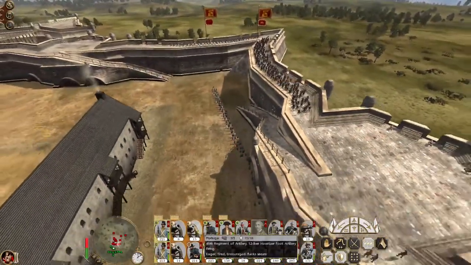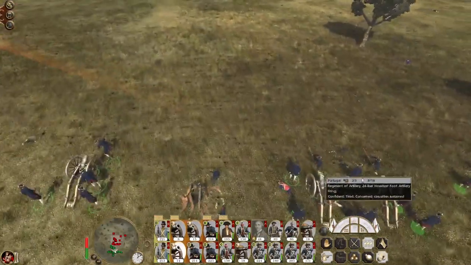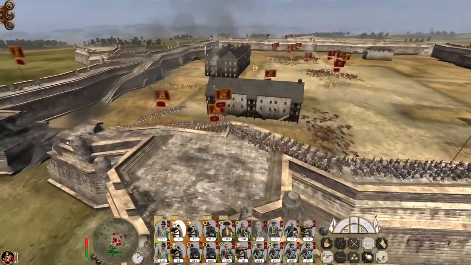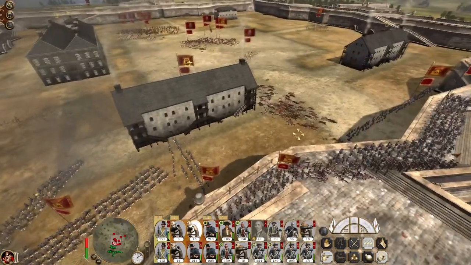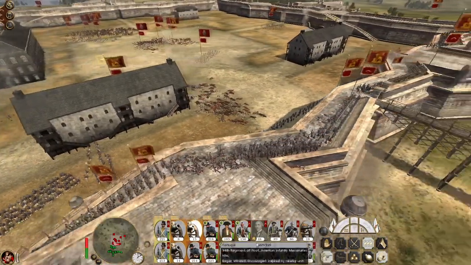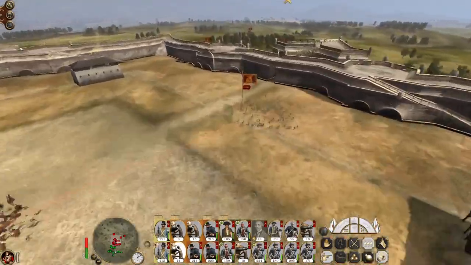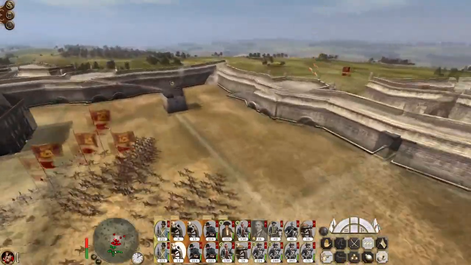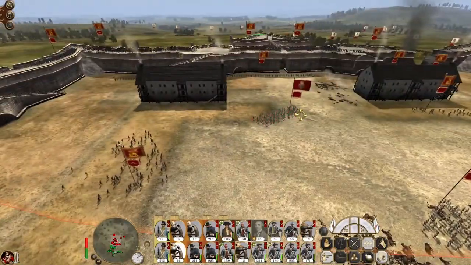Infantry. Artillery present. Orders. So you guys are all shooting. Just keep thinning them out. Here come some of their reinforcements. Where are the Spanish reinforcements? No, there they are. Yeah, they have started to come in.